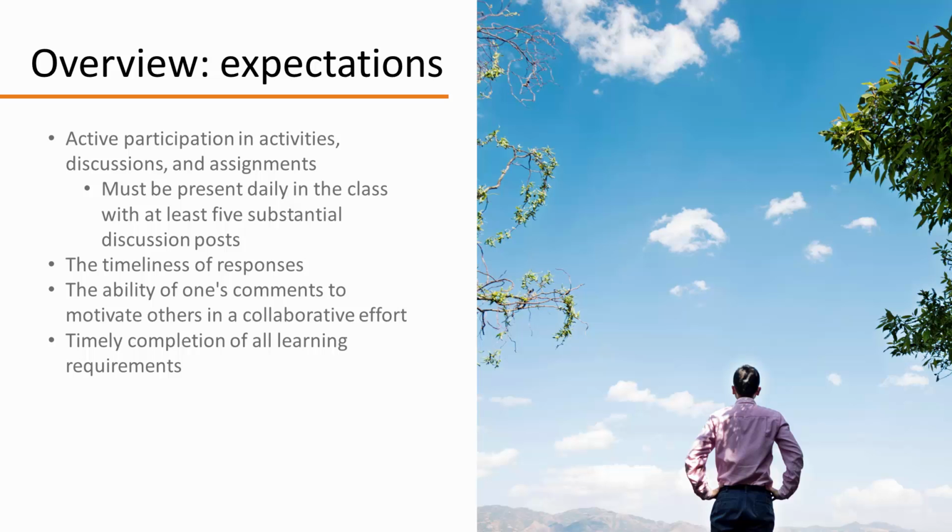The specific expectations are active participation in activities, discussions, and assignments. Learners must log in daily, must be present in the online class, and must participate in at least 5 substantial discussion posts each day. The quality of the content of the posts is essential. Writing should be professional quality and contain proper grammar, word use, and punctuation. Posts must be thoughtful, reflective of content, and show efforts to enhance the knowledge of other cohort participants.